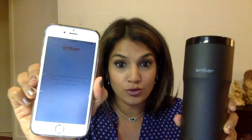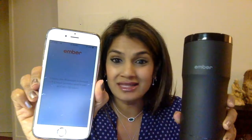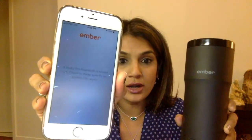And basically it looks like this. Now the con about it is the app does take a little while to start up. It looks like nothing is happening for a while, but then it comes up. So give it maybe a minute, less than a minute, and it'll populate. And then it says it's looking for a Bluetooth.